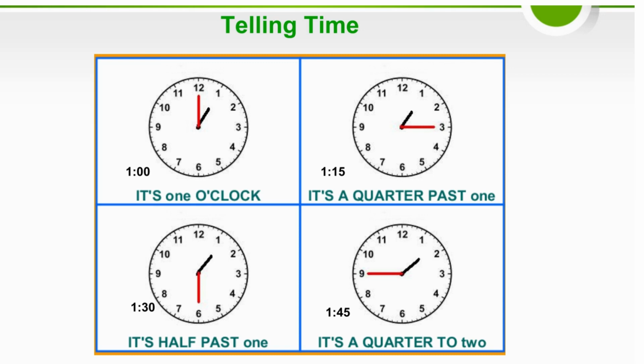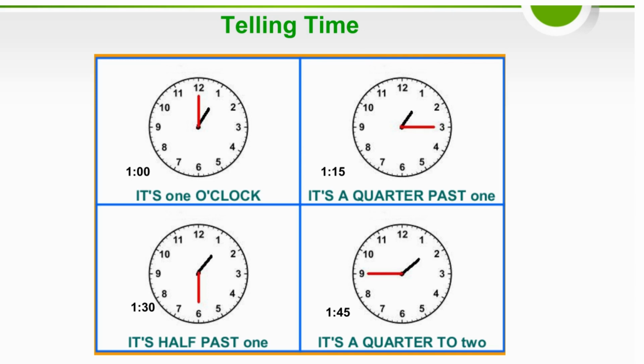Now let's move to half past. When your short hand is in between any number that is an hour, for instance, we have 1 and 2 here, the short hand is not exactly on 1, it is in between 1 and 2, and your long hand, colored red, is on 6, that is half past 1. If your short hand is in between 2 and 3, that is half past 2. If your short hand is in between 3 and 4 and your long hand is on 6, still on 6, that is half past 3.